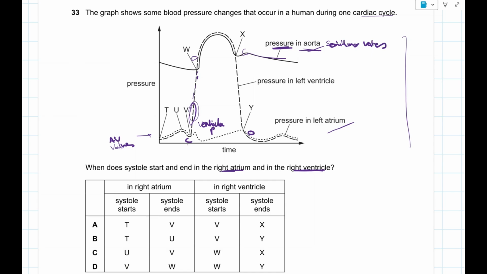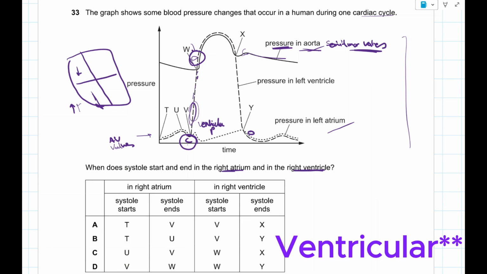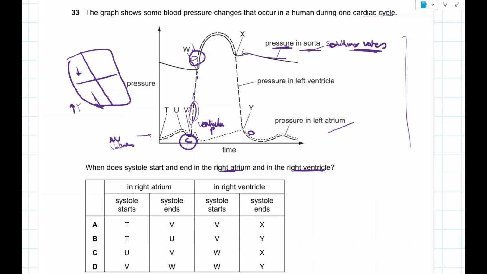Now, I'll show you a way of how to actually figure this out instead of memorizing it. So, let's think about it. When the atrioventricular valves close and the semi-lunar valves open, what do you think happens in the heart in this case? It's going to be ventricular systole. Because as we said, when the pressure increases in the ventricle, it pushes the semilunar valve open. And because the pressure in the atrium is now lower, this causes the shutting of the atrioventricular valve. Therefore, we can confidently say that atrial systole must start from this area here.